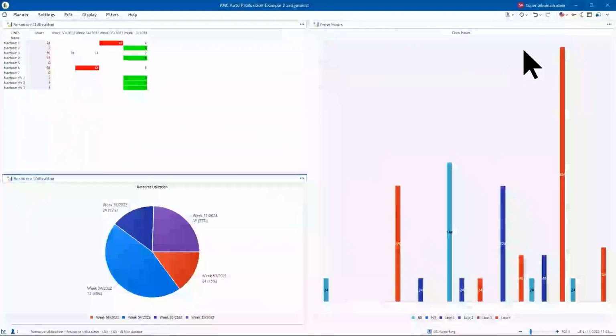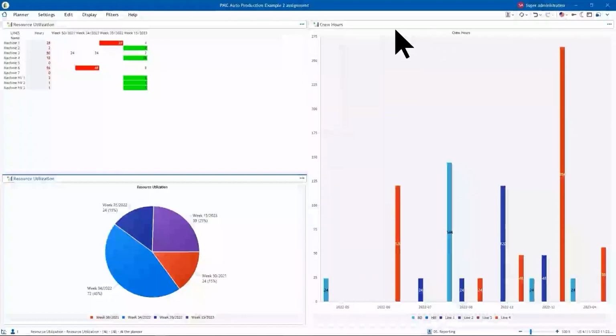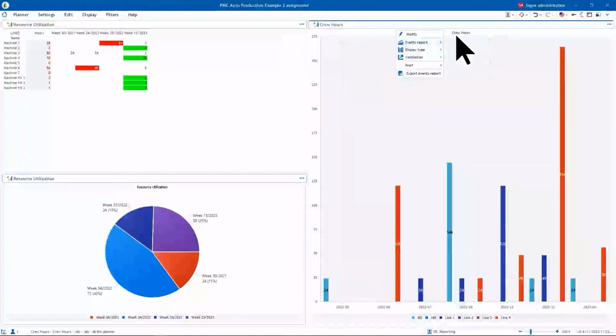So the last view I'm going to show you in here is a reporting view. And any type of reports that you would need to view, we can create these for you. And you could easily change between reports just with a click. So if there's specific, let's say, weekly reports that you need to manage with your team, you need to see full machine utilization. You need to see how many cars or automobiles are being produced at a specific rate. We can have whichever report that you would need created for you. And again, you could change how you view it at any time.